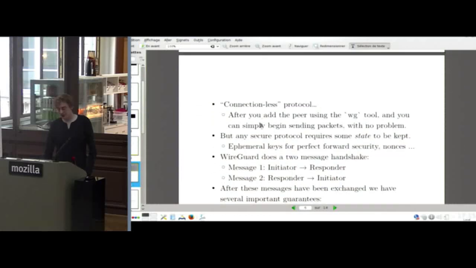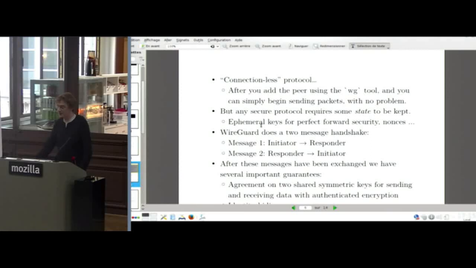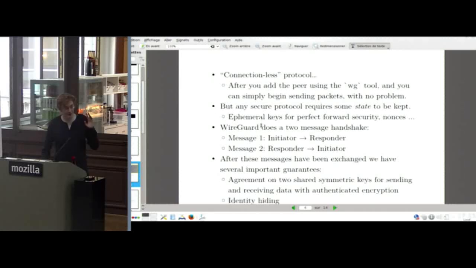Okay, so when you send a packet through the WireGuard device, it just sends it, and it just works. It appears to be connectionless. You give the kernel the keys, and say you're running Wireshark and looking at all the packets going in and out. After you give the kernel the keys, nothing seems to happen. And then you send a packet, and the packet sends, or your ping works. It seems like it's connectionless. But in fact, you can't really have a connectionless or stateless protocol that's secure these days.